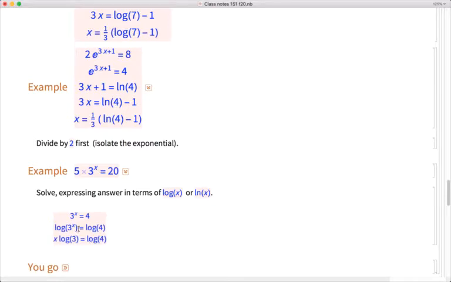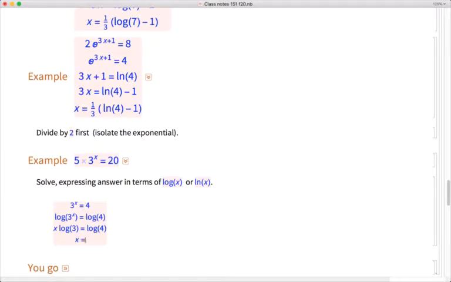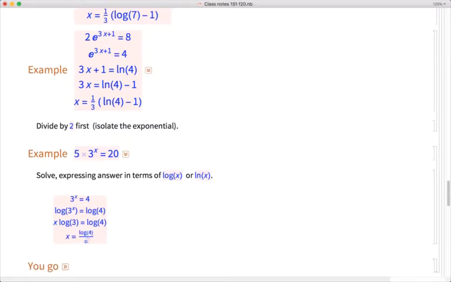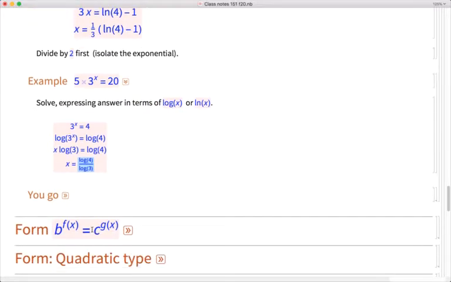Okay, so the variable x is now out of the exponent spot, and again, it's just one of these things that takes a little getting used to. These 2 expressions, log of 3 and log of 4, are simply numbers. So we wouldn't have any trouble solving 3x equals 4. We would know, oh yeah, we just divide both sides through. And that's the same attitude we want here. All we have to do is divide through by this constant log of 3, and we've solved for x. Right? And done it in the way that they said. It's expressed in terms of the common log.